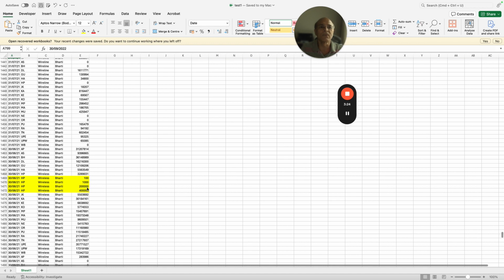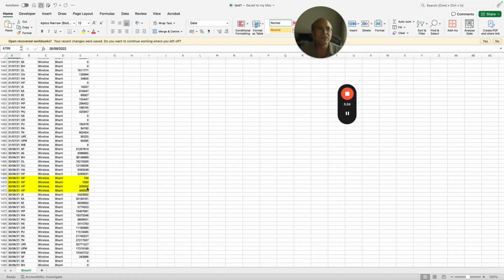Now, how do you remove these entries without doing manual intervention? Because manual intervention is a very inefficient thing to do. It makes you completely hopeless, you can't execute your task with efficiency, and you cannot do multiple processing and analysis simultaneously, which is the need of the day. So I'm going to show you how to do that.